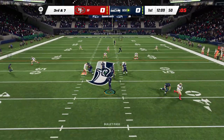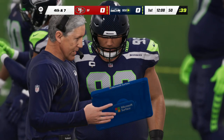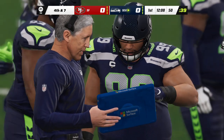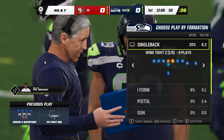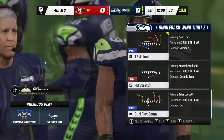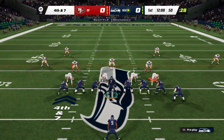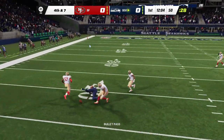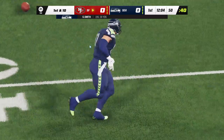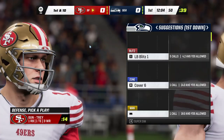They'll fake the handoff, now Smith, and that is incomplete. He did everything but hold on to it, but a nice play defensively — coverage was awfully tight there, they closed off all the passing lanes. On fourth down, Smith, and it's incomplete — they cannot convert and turn it over. A surprising move on the opening drive, but this defense holds. They've got good starting field position at the 50-yard line.